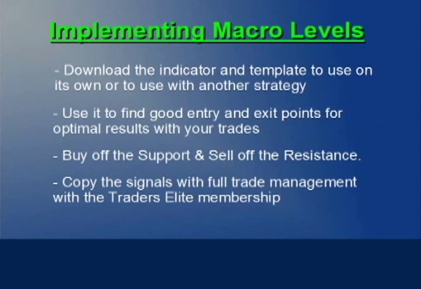So as far as implementing, download the indicator, use it to find those good entry and exit points for optimal results with your trades, regardless of whether you're using another strategy. But it's just going to help you find those dominant levels that we as traders are always looking for. It's easy to say, buy the dip, but where is that dip? Macro levels allows us to be able to determine with more certainty what those levels are going to be. Okay, so buy off the support, sell off the resistance.